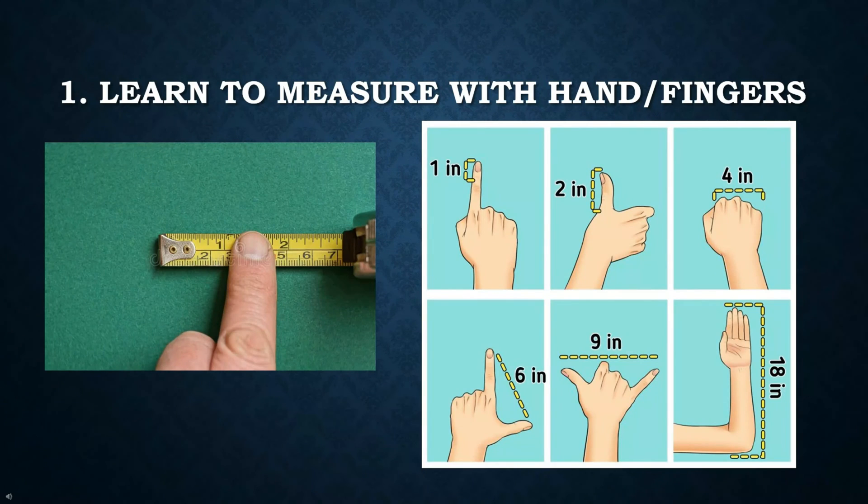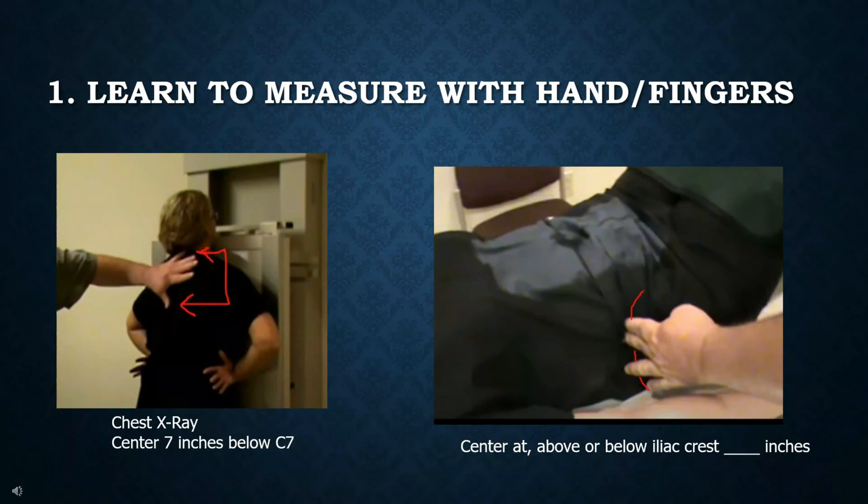The first thing is to know how to measure with your hands and fingers. Know how much an inch is when you spread your finger out, or from your pinky to your thumb if it's between 7 and 9 inches. You will need to know this exactly — it will help you out when you get to clinical. There have been times where I had to turn down a competency from a student because they were off-centered. They promised me they had measured 3 or 4 inches below a certain point on the patient's body, but when they showed me, it was clearly not exactly 3 or 4 inches — it was a lot more. This caused them to be off-centered and to lose that competency, which hurt the student. There are quite a few things we do as x-ray technologists that require a general idea of length with our fingers, unless you want to carry a ruler around.